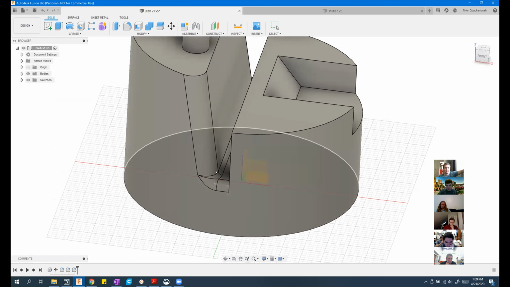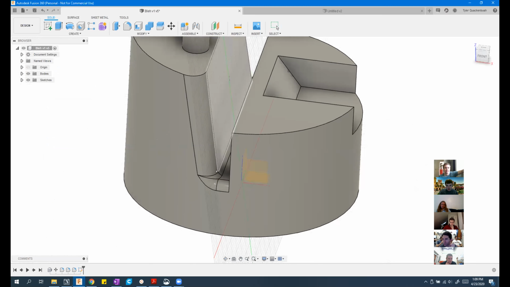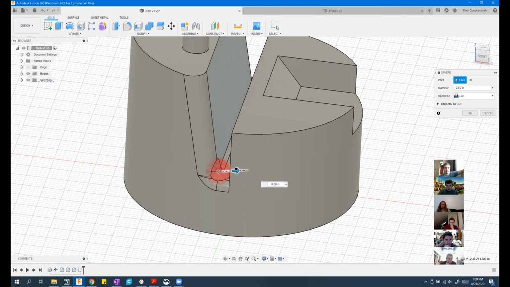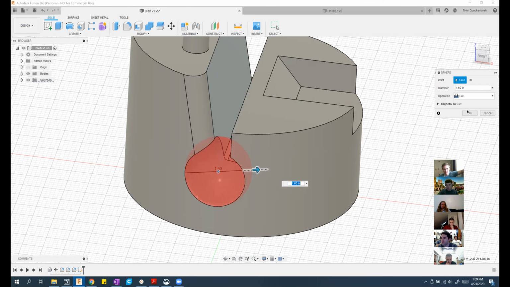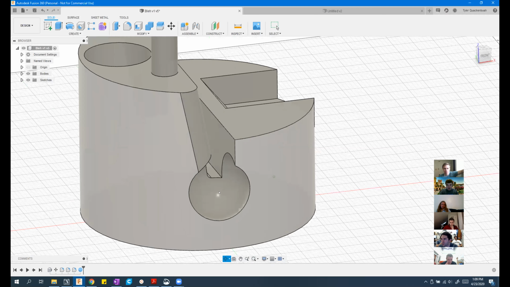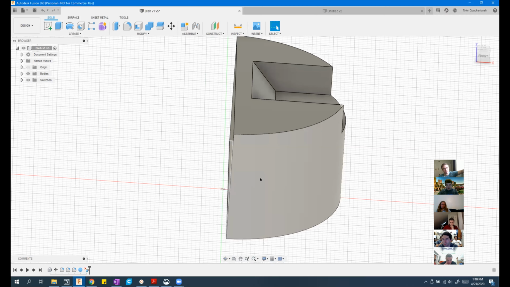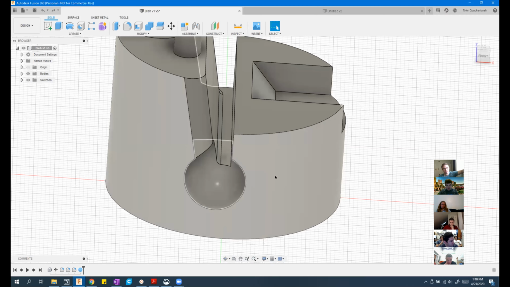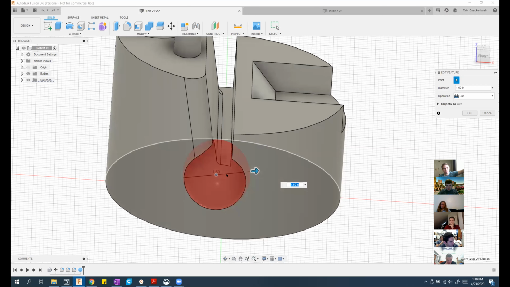So I come in and I create a sphere, and I want to do it on that face at that point. And I just come in and I make a sphere that engulfs whatever geometry I don't like. I wound it by creating that, and then I just go back in and I delete that sphere, and everything goes away. Wow, that was wonderful. Yeah, let's not do a sphere that big then.